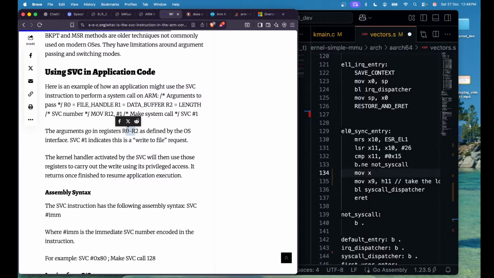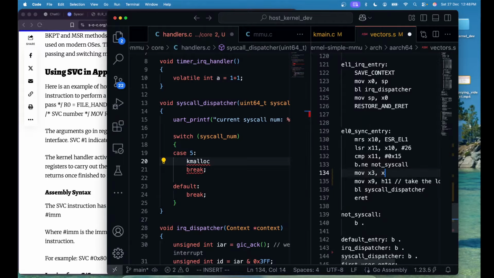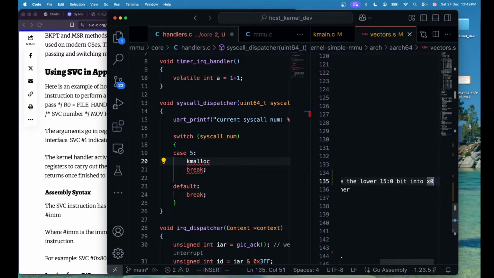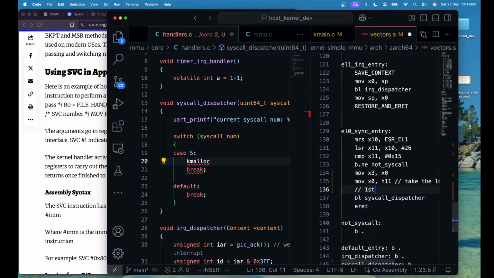So it's R0, R1, R2. So there will be three arguments most probably. So we use X3 as X0, and then we can move X0 to... so the first argument will be the syscall number.